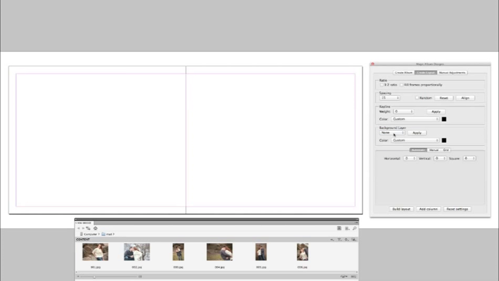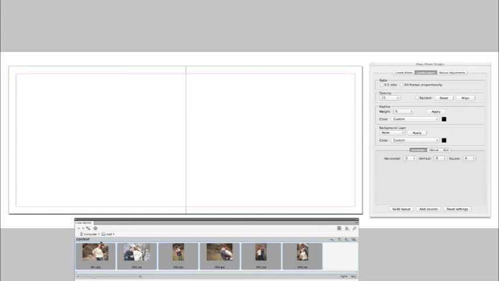So let's see it in action. The first thing we're going to do is go to Bridge and select the photos we want to use in the layout. Then, using our rectangle frame tool, we will create a box over the area we want to create the layout into. You can make this box anywhere, but for this example, I'm going to create the layout across the full spread, but within my safety margins.